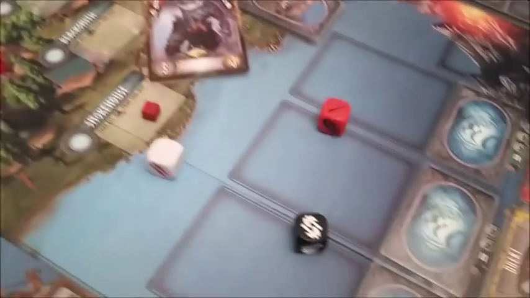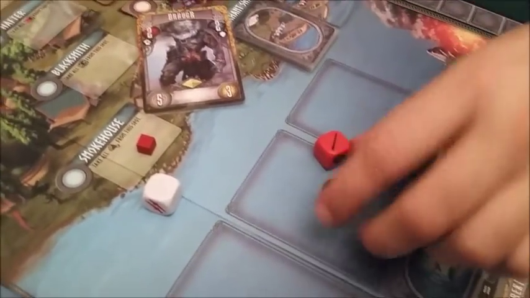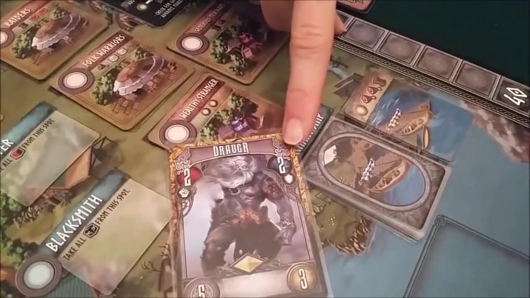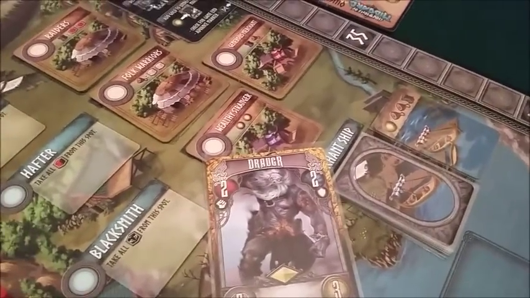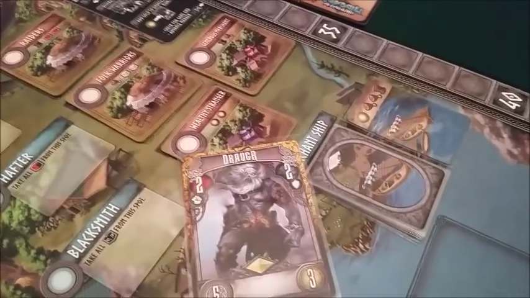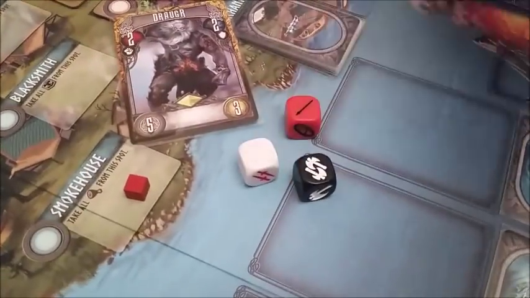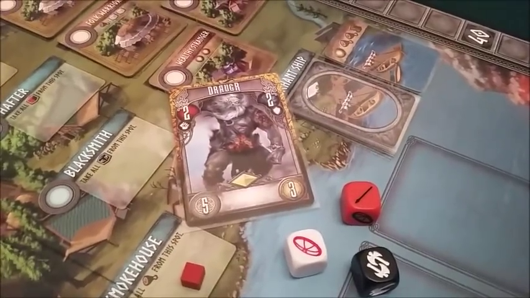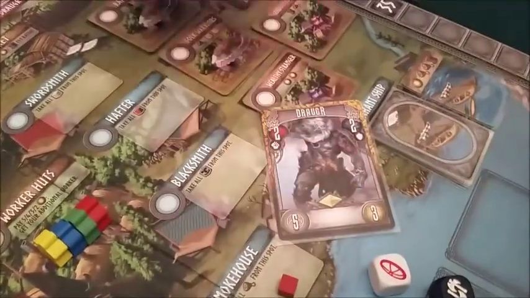So let's see what I get. Ooh, excellent. 2 axes and a spear, which is basically 3 damage, which is enough to kill this, because that's its defense value. And it will do 2 damage back to us, which would essentially kill a dice. But if we'd rolled a shield, it would have protected 1, so we'd reduce that 2 to a 1, and we'd just lose that spear.